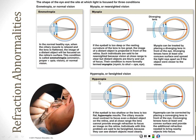In farsightedness, or hyperopia, we have the opposite problem. Here, the eyeball is a little too short in the front and back dimension, and the image is focused behind the retina where it shouldn't be. So the image here is blurry. So what do we do? Opposite kind of lens. Here we have a converging lens that's going to tighten that focus a little bit and bring that into focus right on the retina where it's supposed to be. Now, a modern correction to this is, like I said, laser eye surgery, where the shape of the cornea itself is modified so that a lens isn't necessary for the focal point to fall right where it's supposed to.